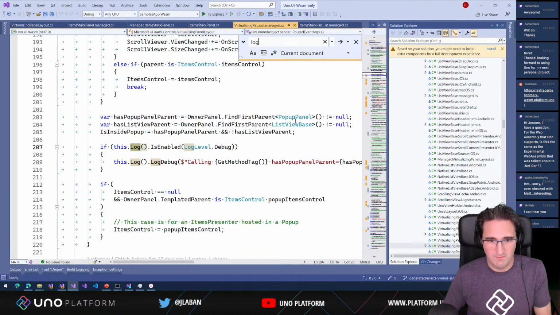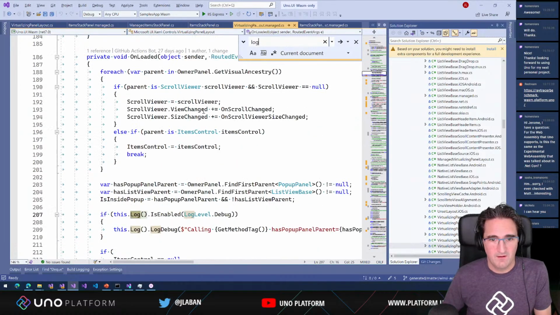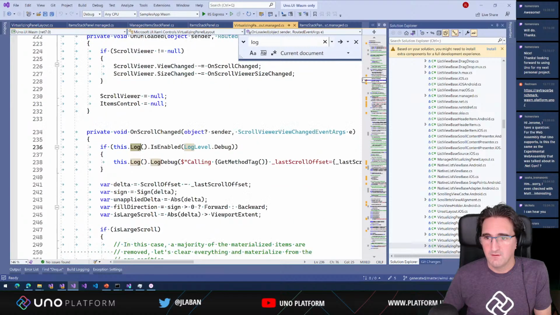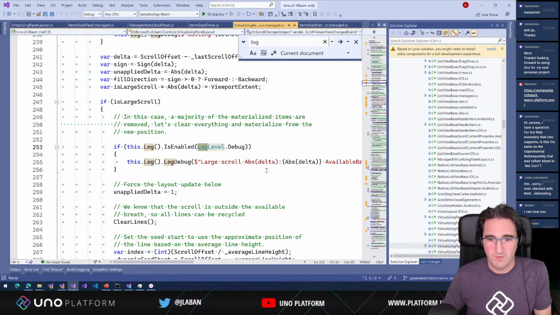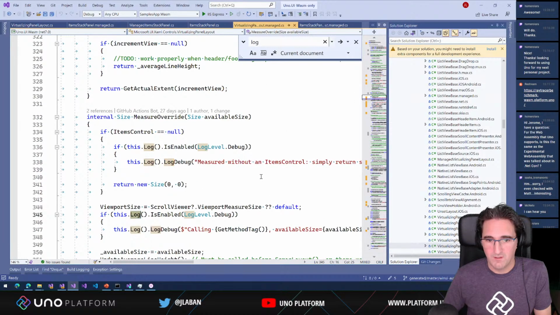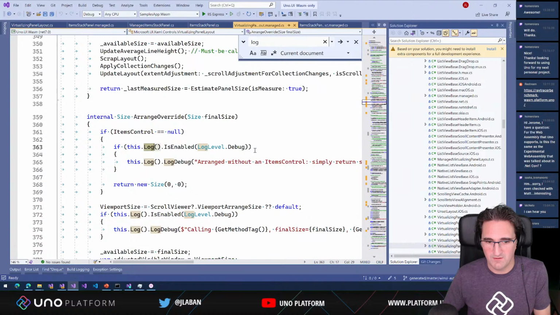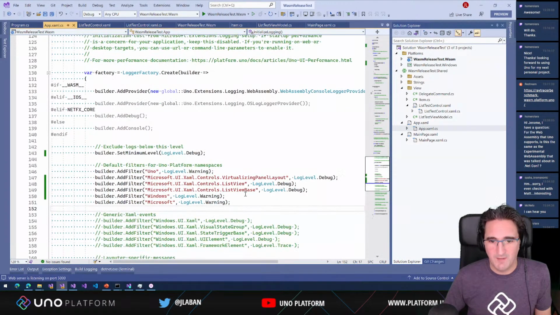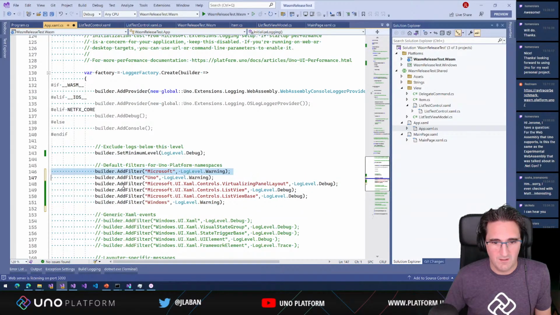Let's see, what do we have? Unloaded is supposed to be showing a few things here. It's supposed to be showing a lot more content than what we're seeing. So there's probably something else that's not working here. We're in debug. We see warnings here. So maybe it's caused by this one. Could be an ordering issue.